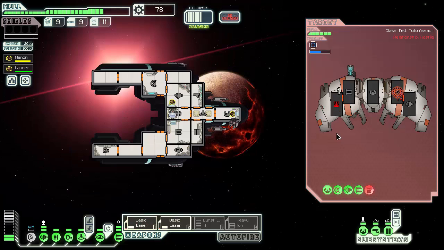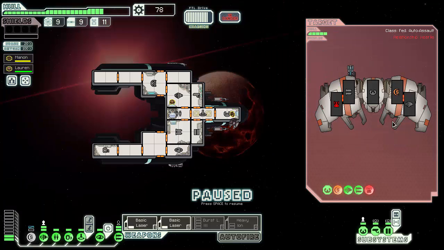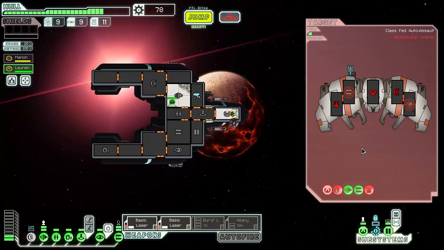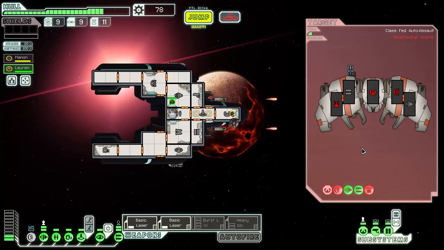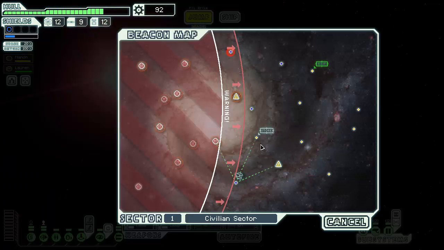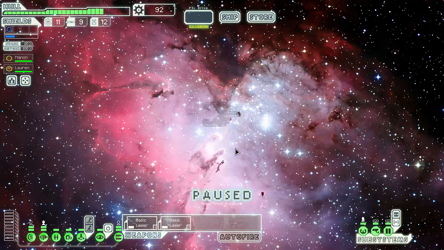Alright, it's in the red. Let's go for shields. Could go for that in case he fires at our weapons, but I'm not too fearful of that. Alright, no buffer in there, which is good. Good. You're done. Cool. Okay. Well, we got some scrap. Let's head to a store, see what we can do.